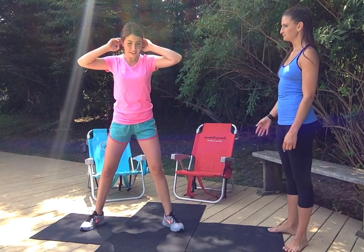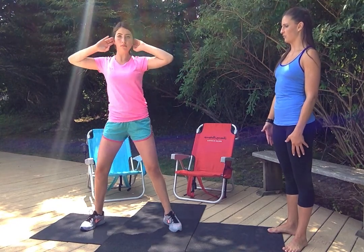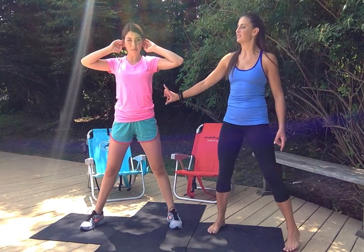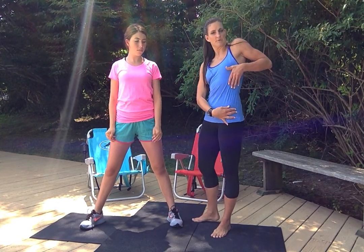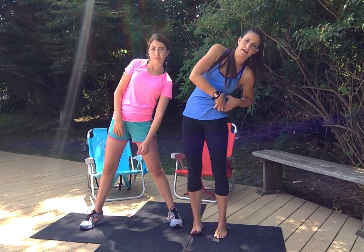Do it again. Elbow to knee and come back up. So look straight ahead. Work on your form. Elbow to knee. Good. Think about bringing the bottom of your rib cage to the top of your hip. So you're going to take this nice long space that we have here when we stand up, and we're going to make it disappear. So you're going to crunch everything together.